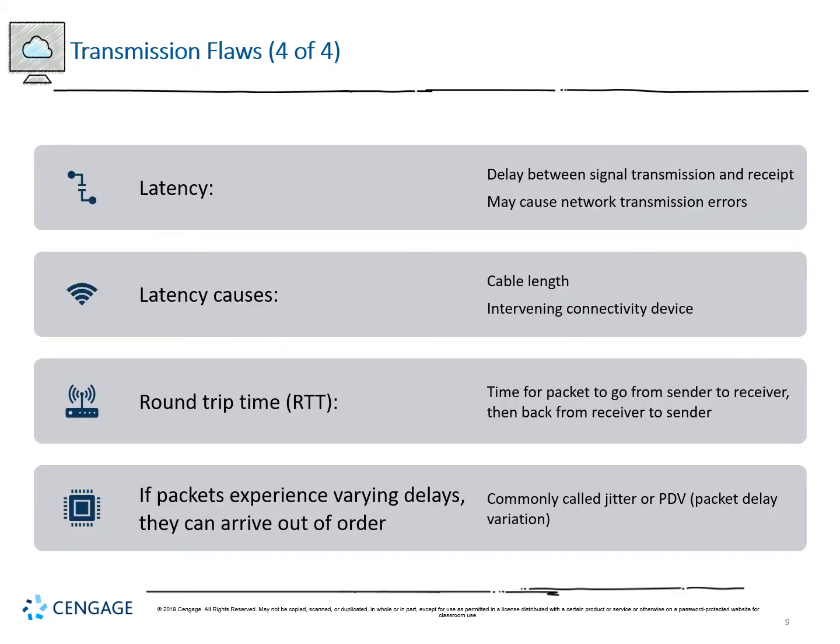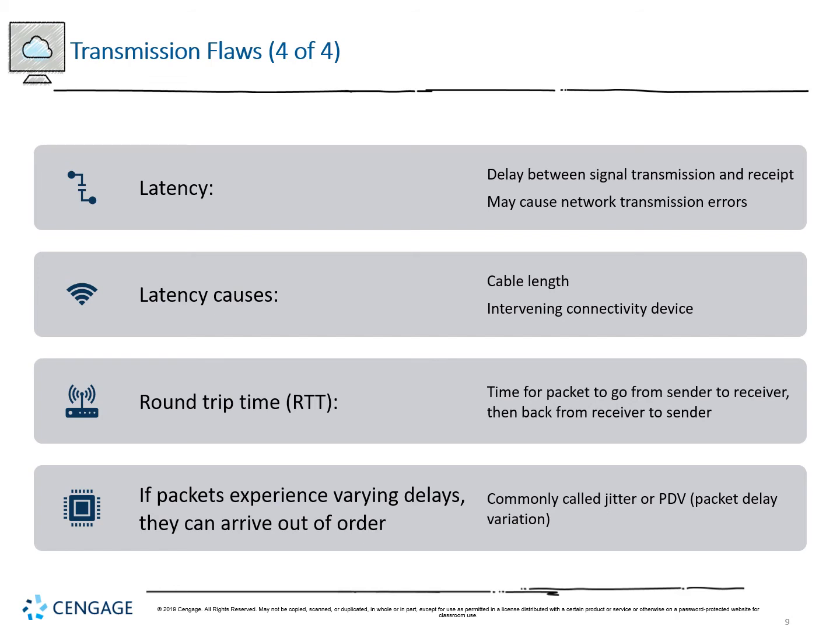We also have what we call latency. Latency is the delay between signal transmission and receipt. More often than not, we refer to latency by the RTT, or round trip time. That's the time it takes for a packet to go from the sender to the receiver and back again. So the more latency you have, the more errors that you may see.